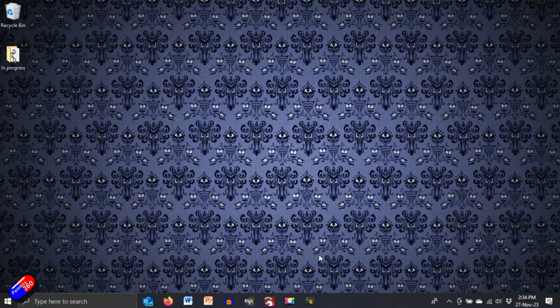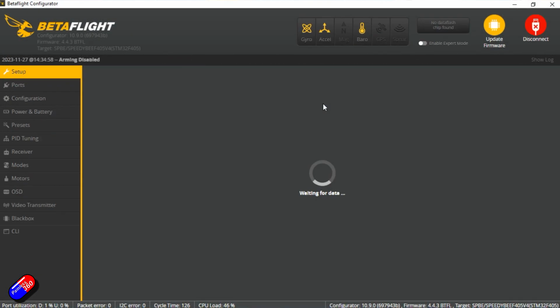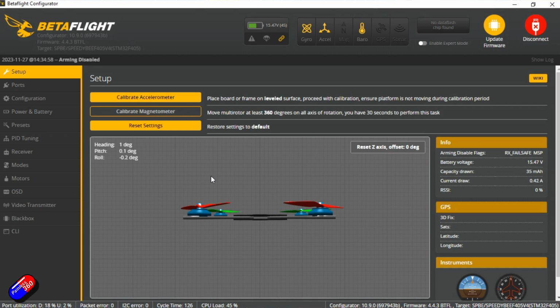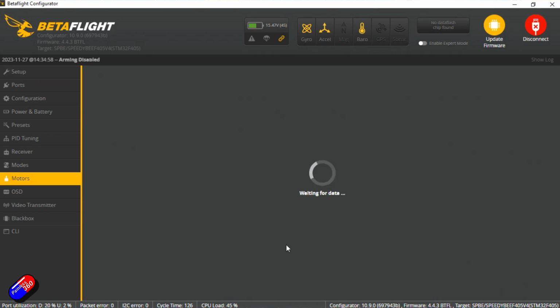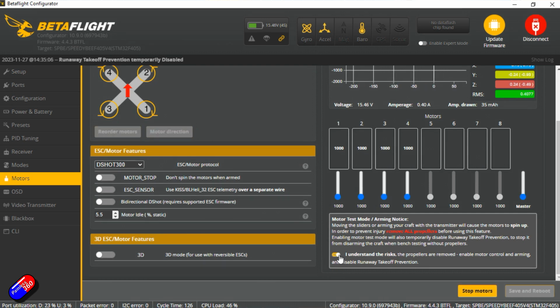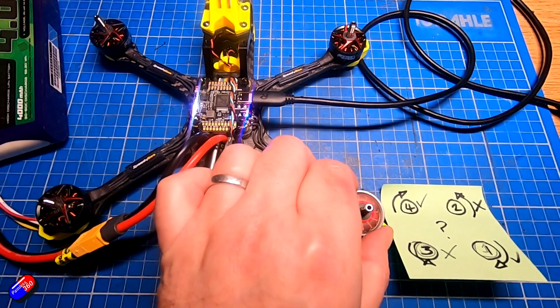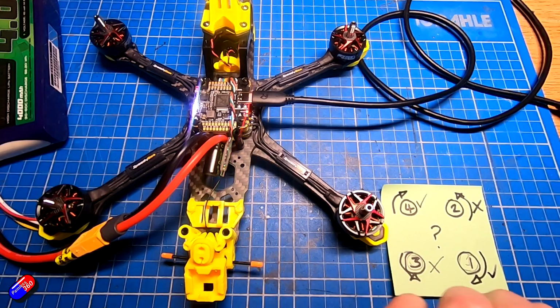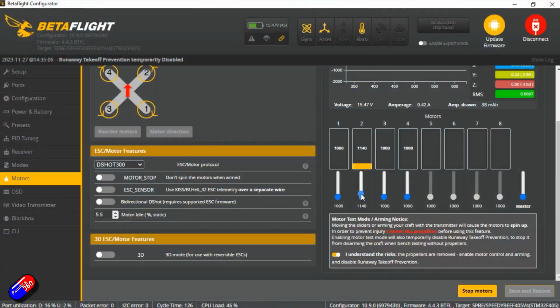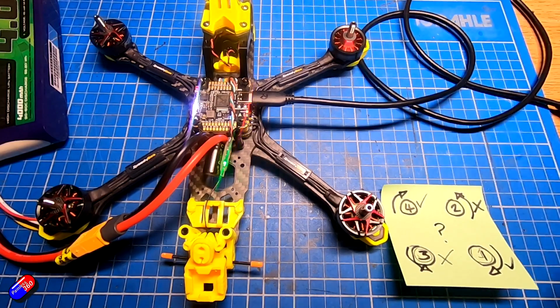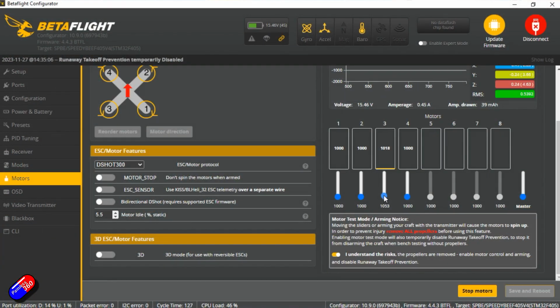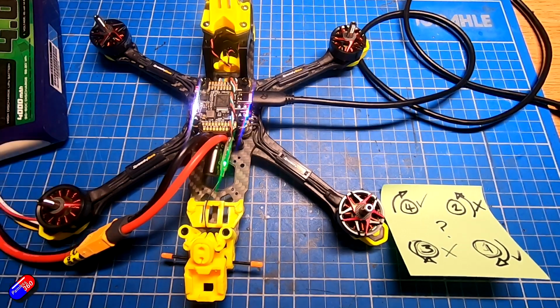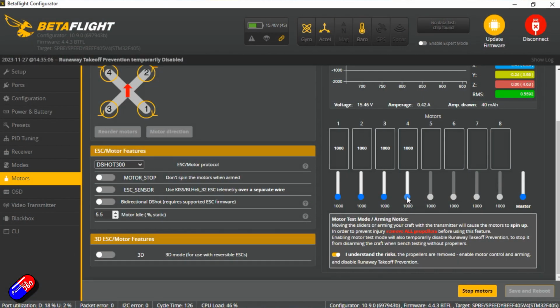And then we can rerun using the Betaflight Configurator and just rerun those motor tests again. So what we're going to do is go into the motors tab again. And we're going to, again, click I know what I'm doing, because triple check that your props are not connected for this. And we're going to just go through and check each of them again. So motor 4 was right, 1 was right, 2 and 3 were wrong. So let's just test motor 2. Yeah, it's now going in the right direction, so that's great. Test motor 3. That's now going in the right direction as well. So we are all good to go.